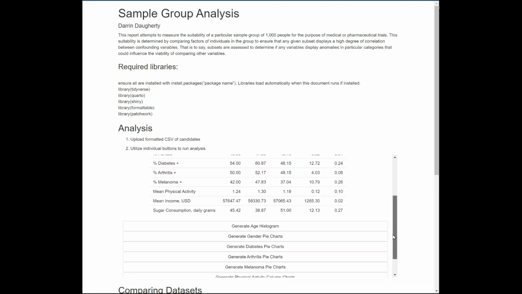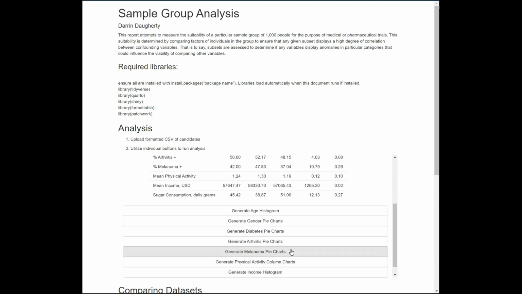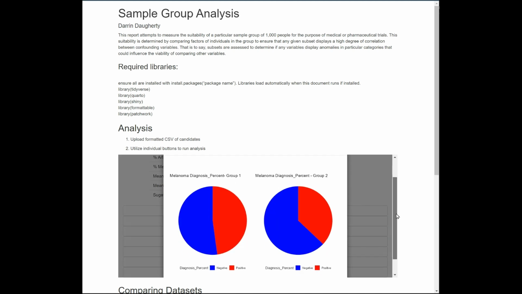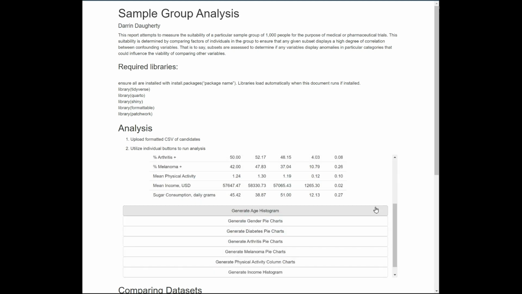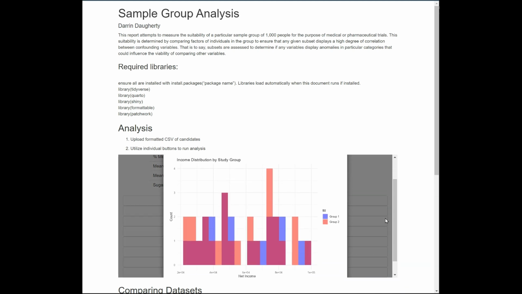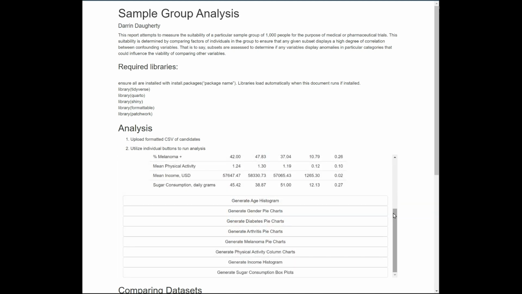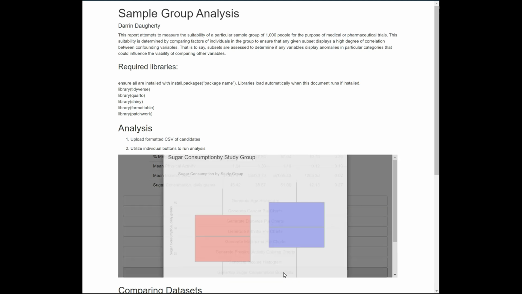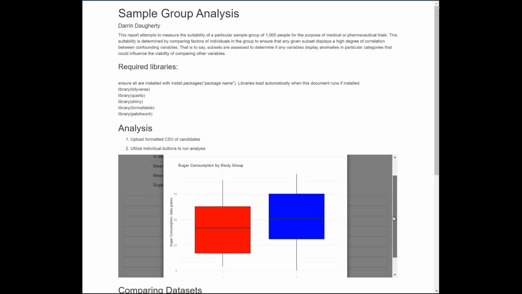Let's look at the melanoma pie chart with a 26% difference, and there's a big change there. Even our histograms like income, which only has a 2% difference, are going to be much less useful. At least with our sugar box plots, this is much more realistic compared to what you'd see in real life. Our graph doesn't even go up to 100. Our maximum value is around 90. And the boxes show that the percentile ranges are much different too.